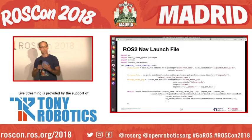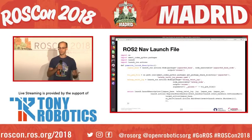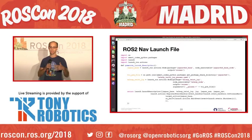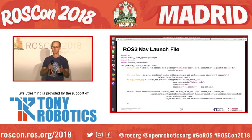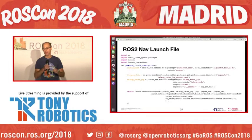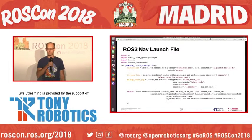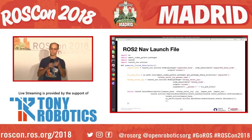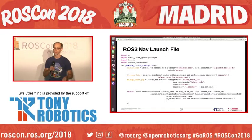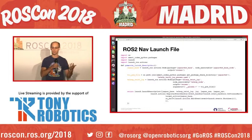And then, talking about launching, again, you've seen a lot about launching already today. The one difference here I'll show: this launch file launches a couple different things. This one launches the base and the teleop twist joy. The important bit is that on the teleop twist joy, when it does launch ros.actions.node, the arguments it passes include __params:=, and that allows you to pass that YAML file in and get those parameters at launch time.